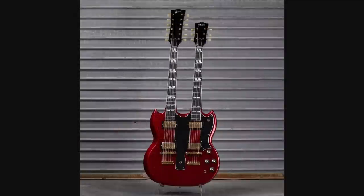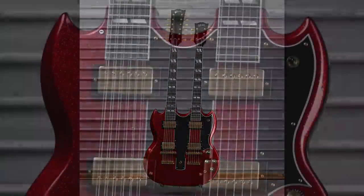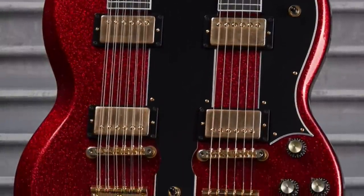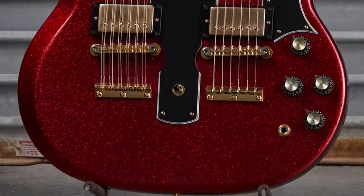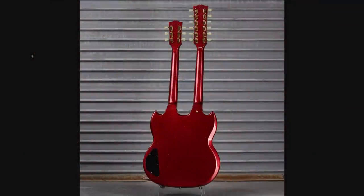$1,275 double neck for $7,500. And if you were in the market for a newish double neck, getting one in a red metal flake finish like this just in time for Christmas, that makes sense. However, there's a very limited market for these. But that one would look great on stage.